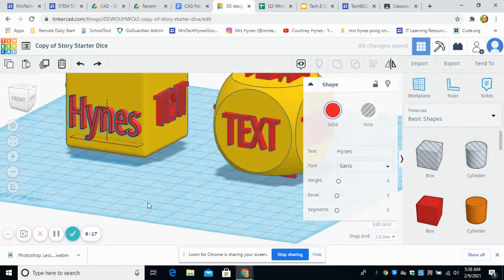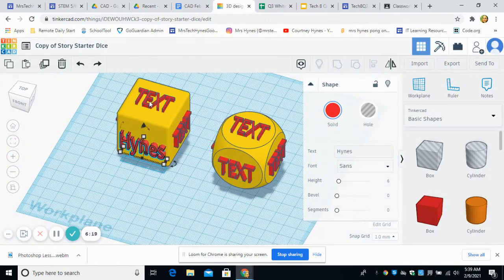So then all the different texts are going to be all different, right? So maybe you go on the top. You can change this, maybe if you want to label the numbers. We have people label different sides to make a game. So we've had kids do different workout plans and use this as a dice that they roll and do for gym class. Whatever text that you want to put on here is fine. Just make it all different. So even if you wanted to label it with numbers, you could do that.